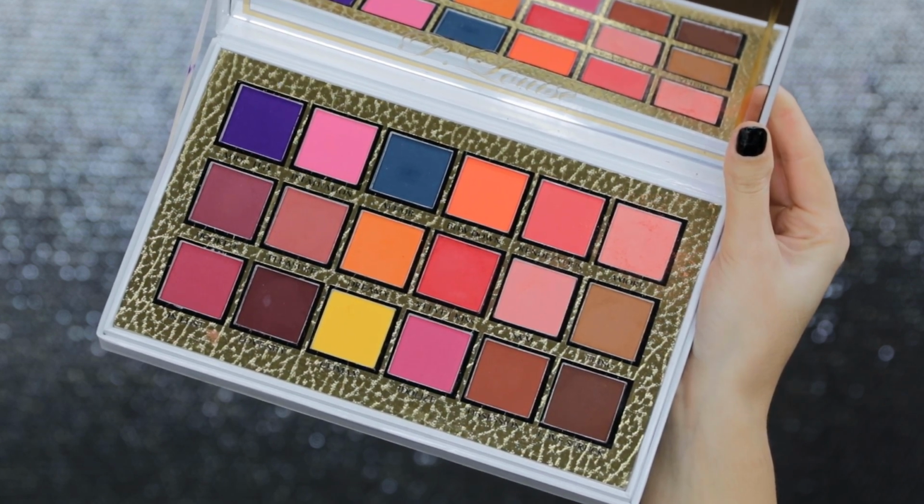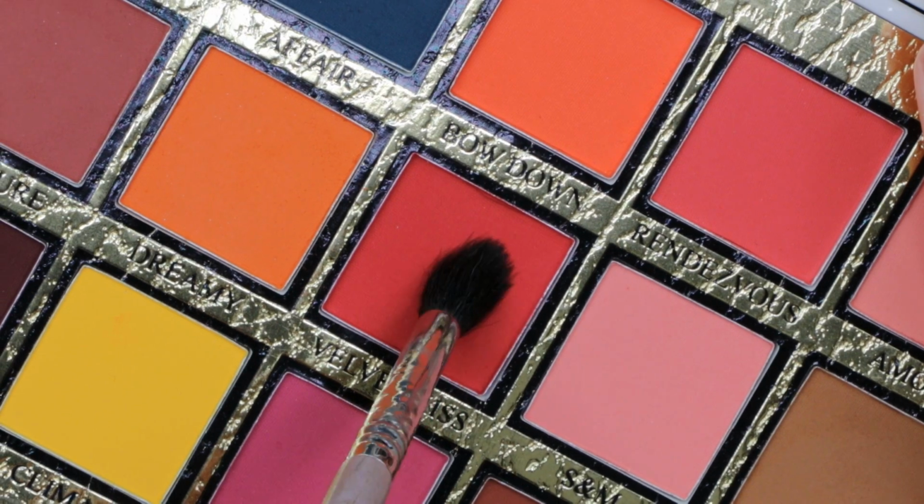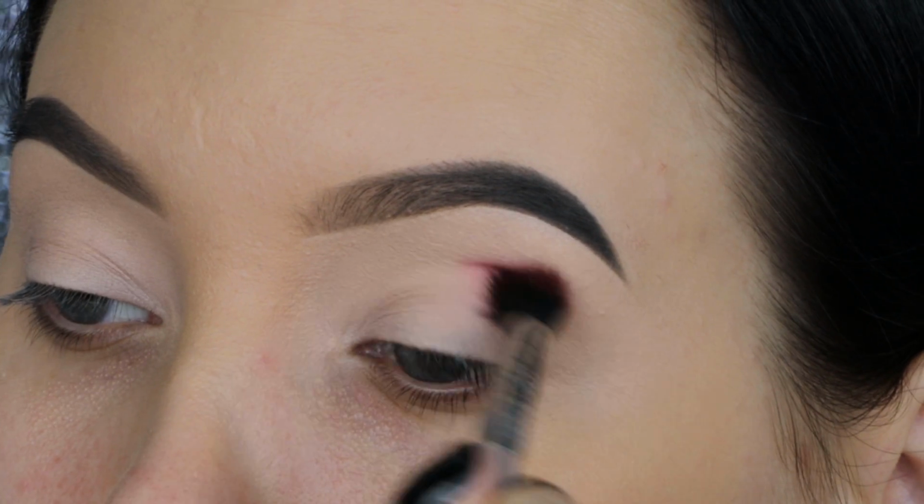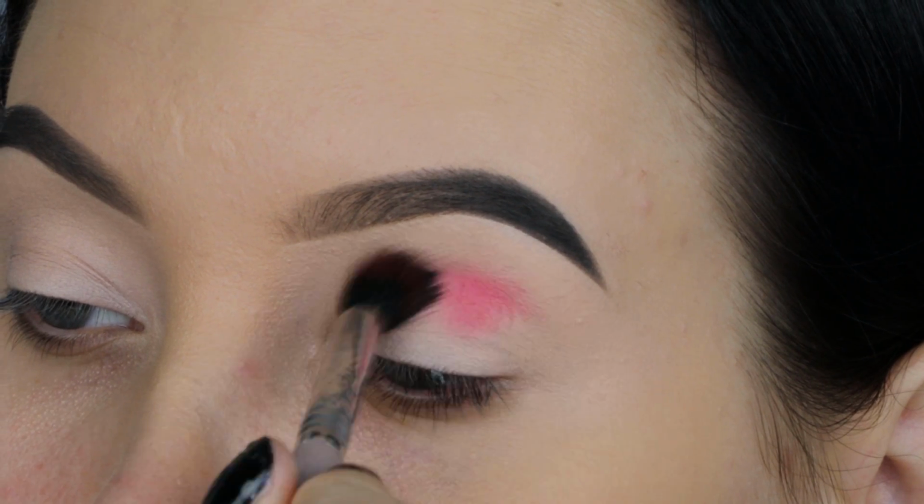Now I'm going in with this P. Louise eyeshadow palette, which is so beautiful. I am actually borrowing this from Dylan. She gave it to me so I can test it out.